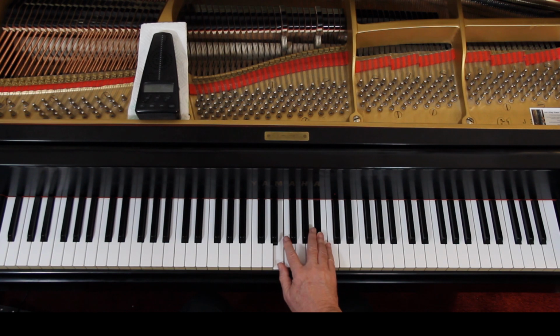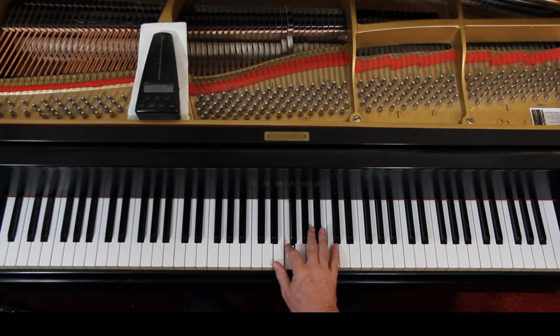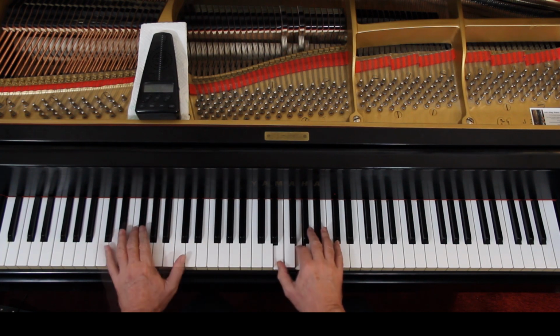And I recommend on the 3rd measure, you do a 2-3, not a 1-3. I want to connect this, because later I'm going to do that. I want them legato with the fingers. So here. So again.